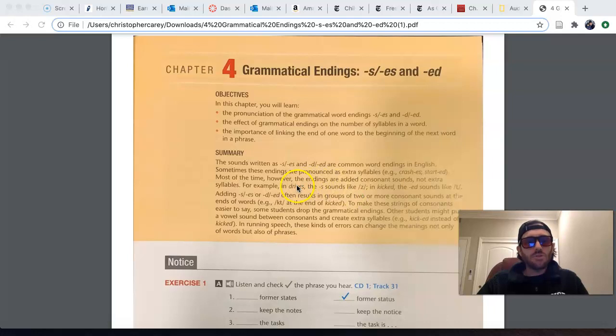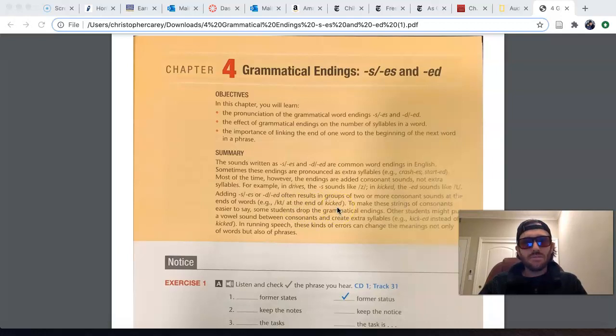Most of the time, these endings add consonant sounds and not extra syllables. That's a very common mistake that students will make where, for example, for kicked, instead of adding the consonant sounds K and T, students will add another syllable.